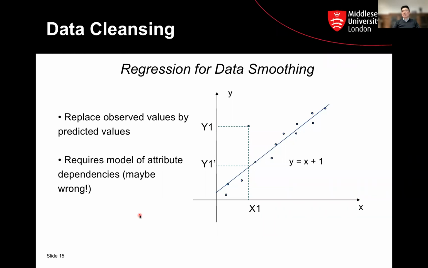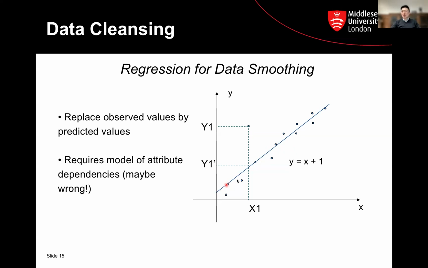Okay, and so this is the way of using regression for data smoothing. It's a similar concept, and you can apply the same regression for missing values as well. In the smoothing, you always have the assumption that the data follows a certain distribution. That might not be the case. For example, in this case, the assumption is the data follows a linear distribution, so there's a linear relationship between x and y. That might not be true. It might be a cubic or quadratic or some other nonlinear relationship. So that's a decision, or assumption, you have to make.